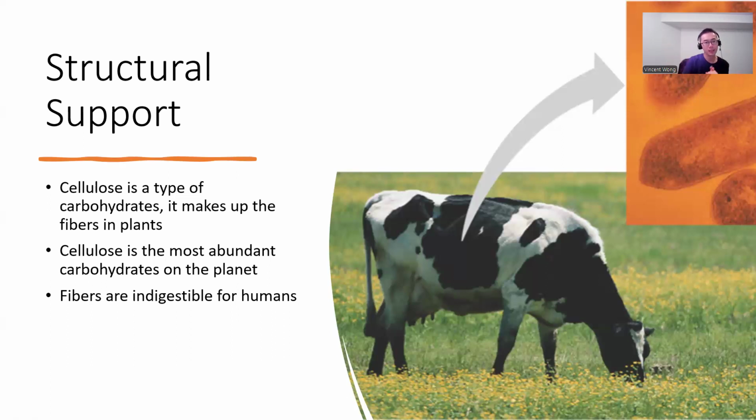Anyway, back to the cellulose. It is the most abundant carbohydrate on the planet because there are a lot of plants. And like I said, we cannot digest it. We don't have that special bacteria. Right? But you should still have a healthy intake of fibers, okay, to keep your intestinal tract healthy and moving.